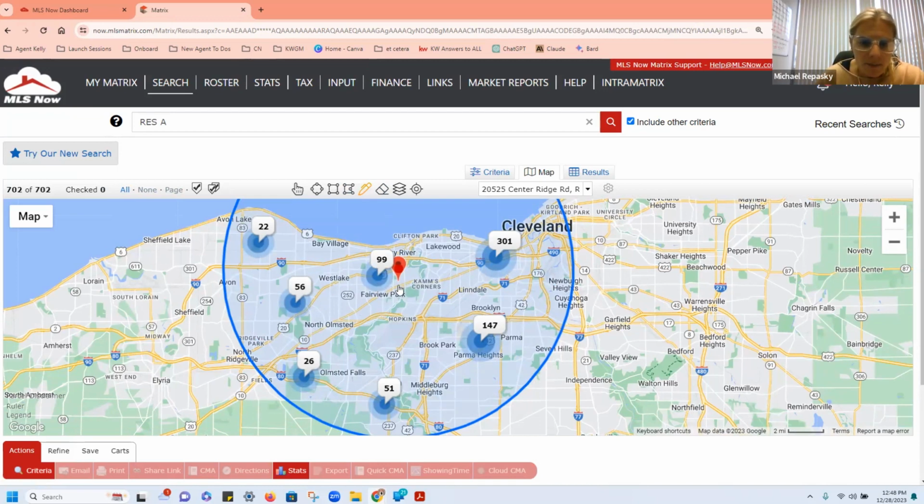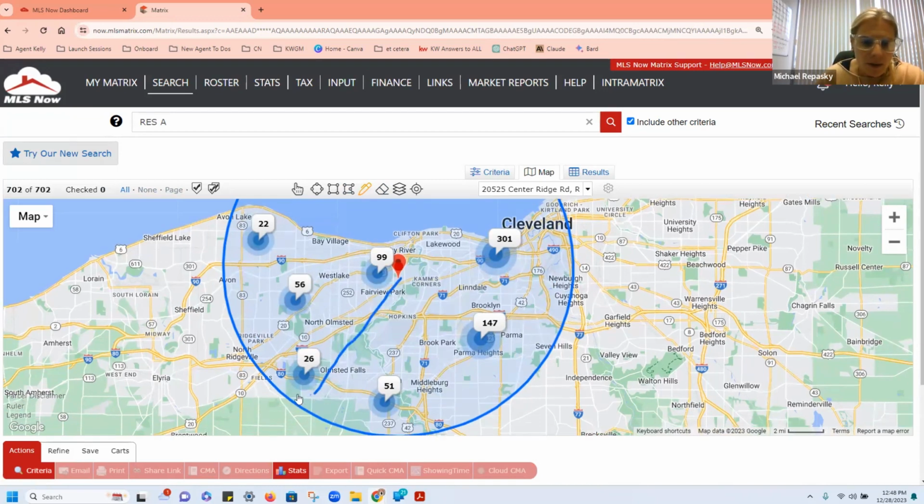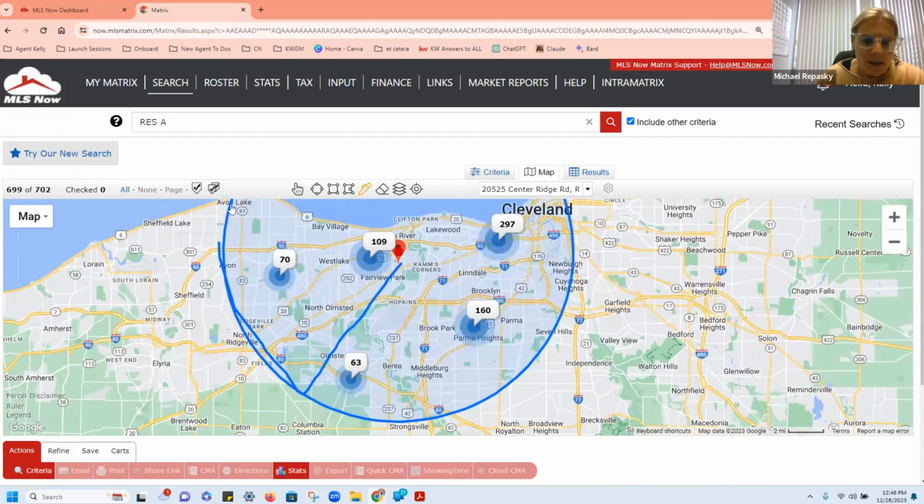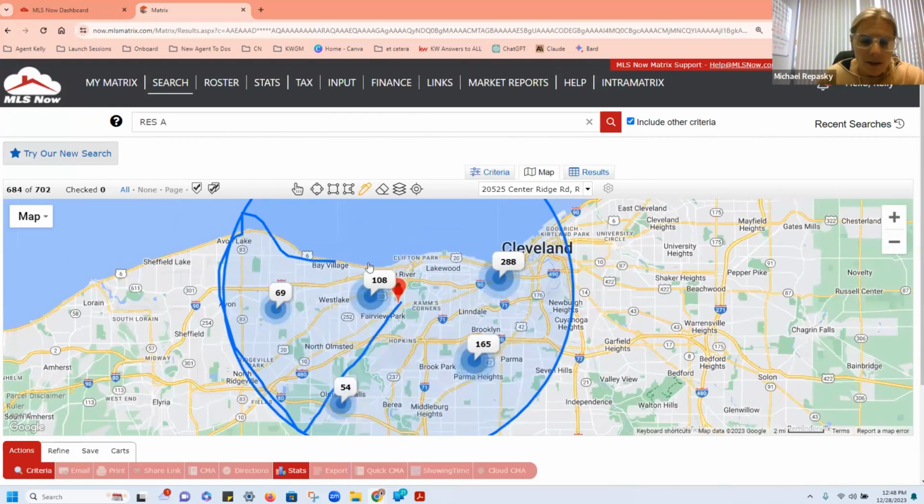Pencil encompasses these areas and around. Okay. So now I'm going to delete the shape of the circle because I want any areas over here.